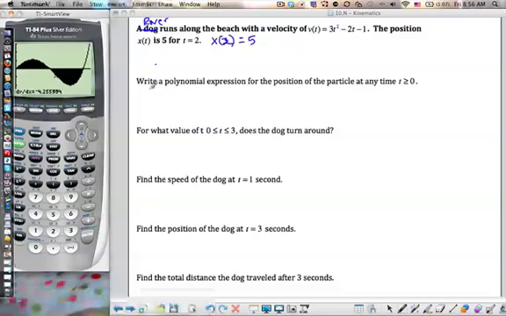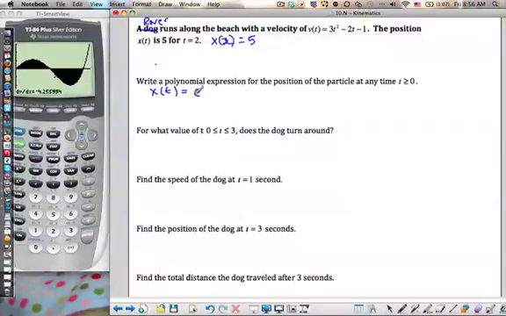Okay, so write a polynomial expression. Oh, that just means I'm going to find the integral of the velocity function. The velocity, so 3t squared. So the t cubed. These are nice coefficients. Minus t squared. Minus t. Plus c. You need to make sure it goes through 2,5. And if I leave out that plus c, probably it doesn't even go through 2,5.